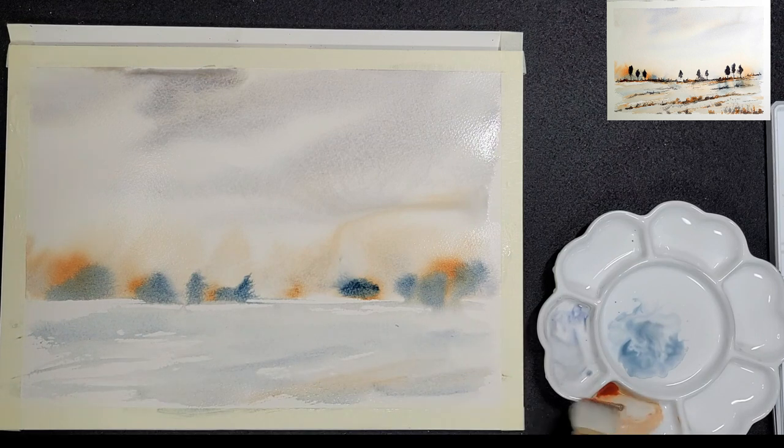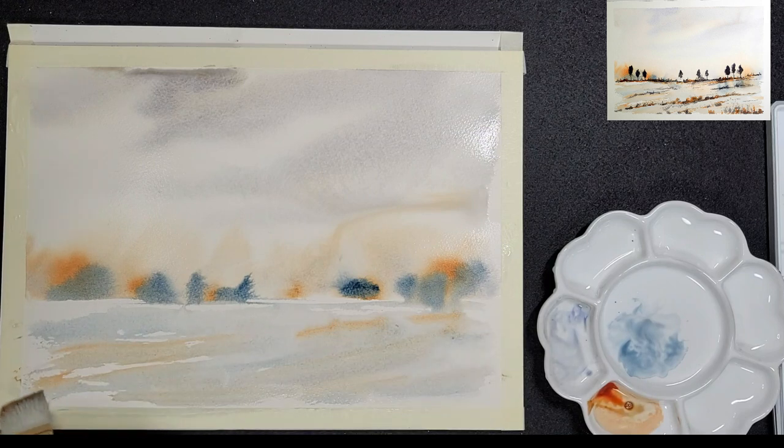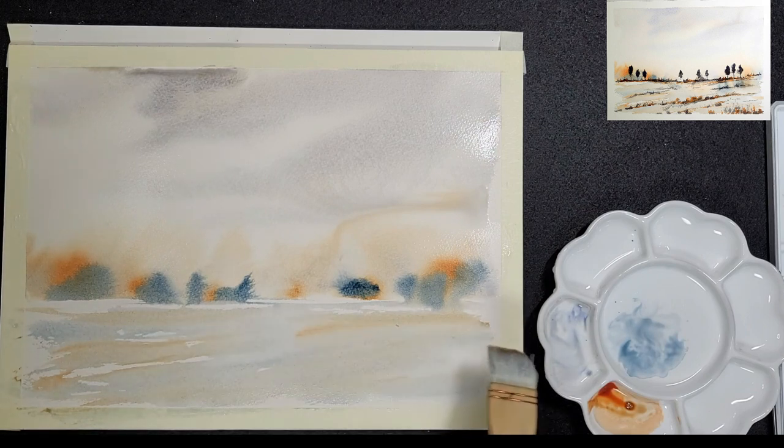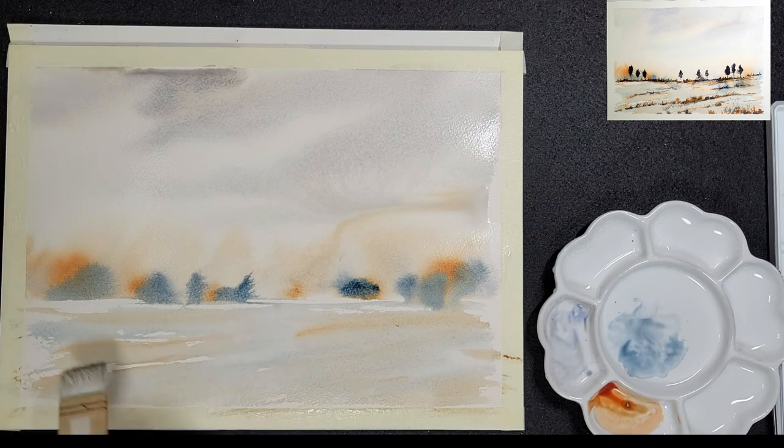He adds some Payne's Grey Blue to make a few darker marks in the foreground, still trying to preserve some of the white of the paper. He adds a few streaks of the Quin Gold and so ties the sky and the foreground nicely together.